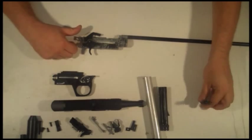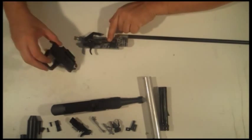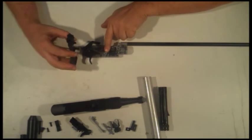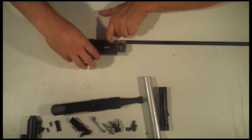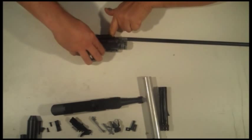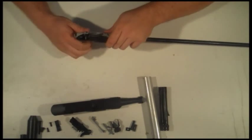Next we have the hammer. Stick your hammer in — now this will want to pop out, so you've got to hold it with your finger. Make sure the spring on the hammer is connected to the sear at the back. When you put your cover on, just the end of it goes in the little hole here. Rotate it down, and make sure you're still holding the hammer down because if you don't, it's a bit harder. Push it down — you will have to play with the trigger a bit to make it work.